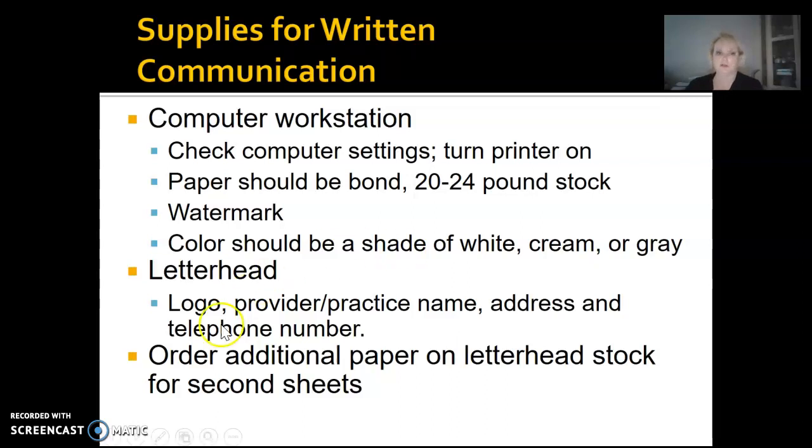You might also have letterhead available to you, and that is nice if you ever need to use it. Letterhead is basically that thick cream paper, and in the top left corner, you're going to have something like Hoag Medical Group and your site address. That's letterhead paper.